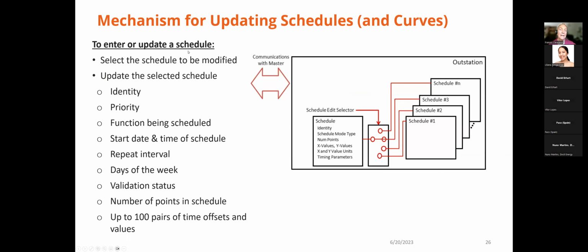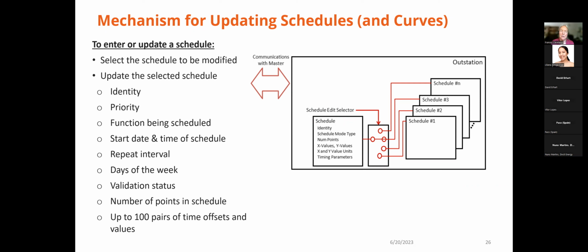So what we've done, instead of having 1 point per item, we have a mechanism with a selector capability. So we have sort of a space in the DNP3 set of points that says, here is all the points that you need for one schedule.